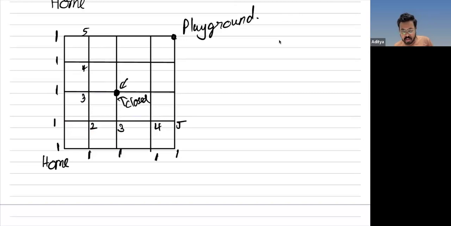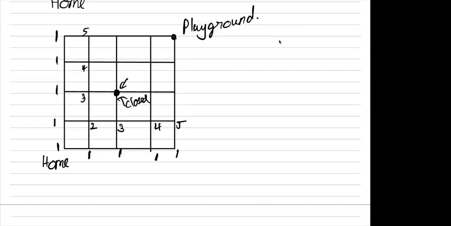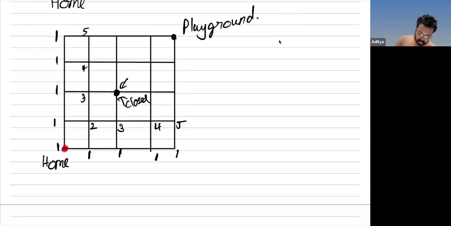Sir, can you explain it once more? See, you want to find the number of ways to go from your home, this is the origin vertex, to the playground. What I'm saying is instead of directly solving it, I'll find the number of ways to reach all the intermediate points. To go straight up, there is only one way. Reaching all of these points, there is only one path going straight up. Reaching this point, there are 5 paths. Correct. 1, 2, 3, 4, and 5.